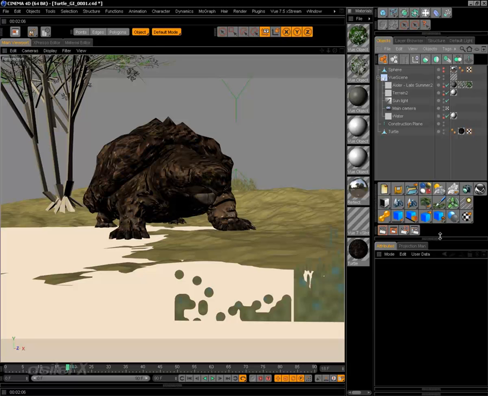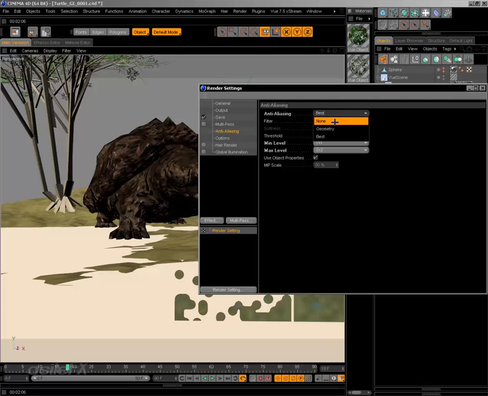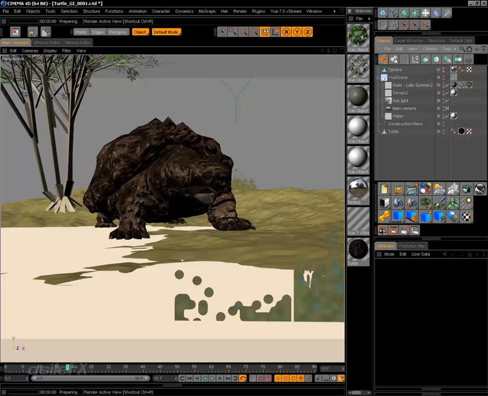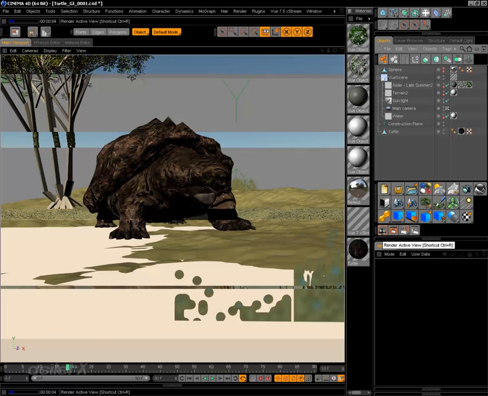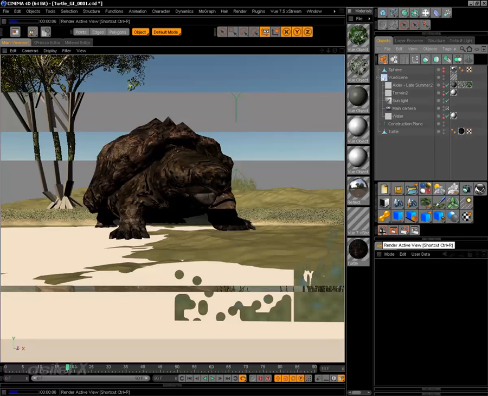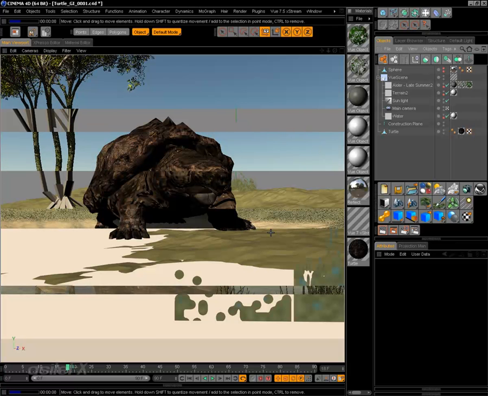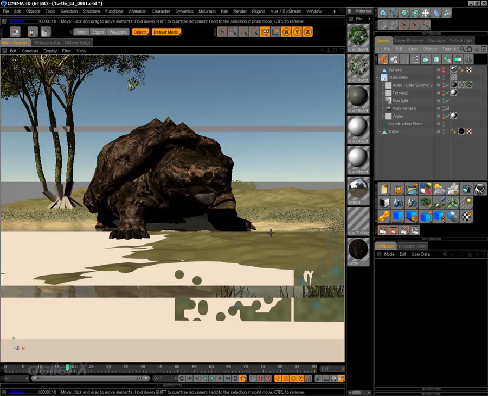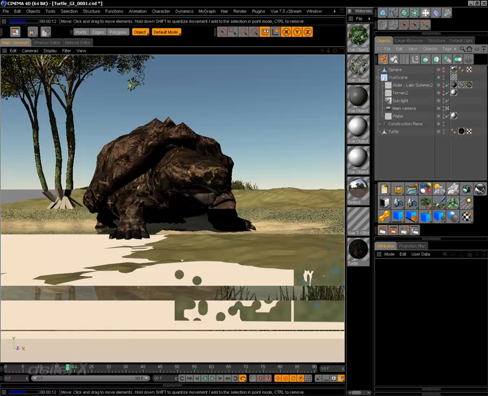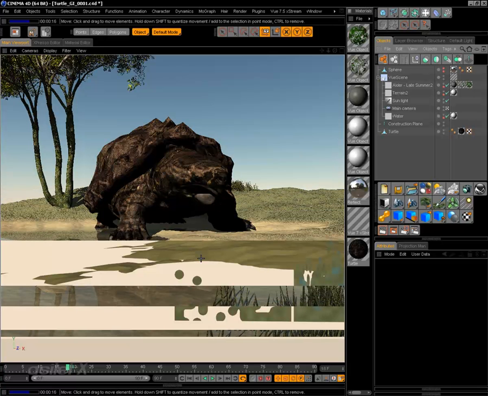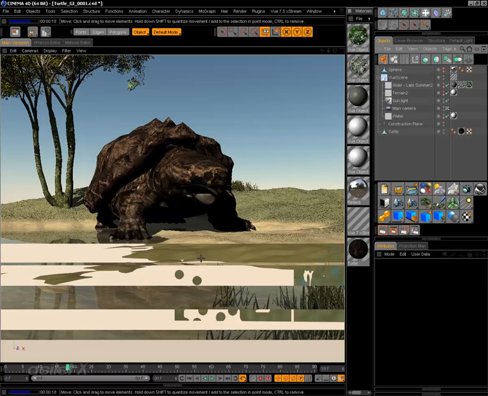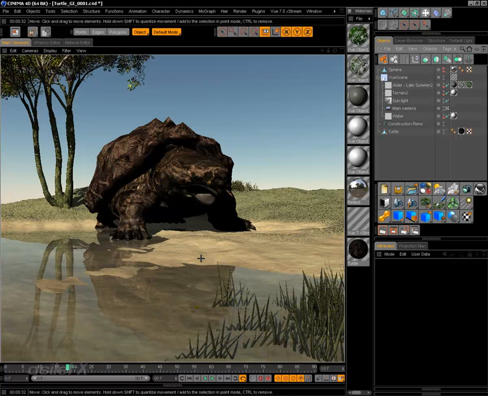Now I'm going to turn down just the render setting, bring it back to geometry. And actually, if we set this to none, it should render even faster, with absolutely no anti-aliasing on anything. But for the most part, if we take a look at the Vue objects, they look the same way they did before when we were using the geometry setting.